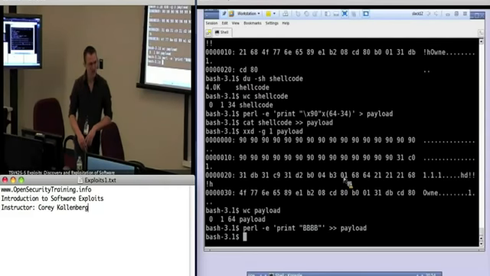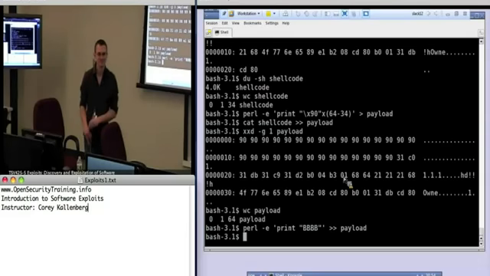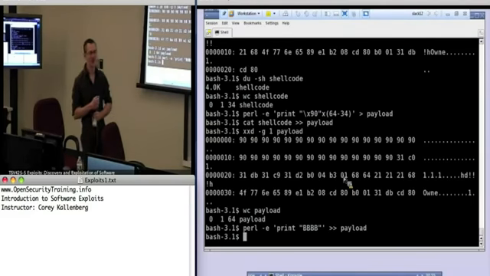Now, what should the next value be in the payload? The return address into the no-ops, or if you wanted to be fancy, you could try to hit the first byte of the shellcode too. But what is that address? Nobody knows, right? Whatever ESP is. Yeah, but where is ESP? So what I want you guys to do is, I'm not going to tell you how, I'm going to see what solutions you can come up with for a minute. Use the debugger to try to find out what we should use as the return address for our payload.